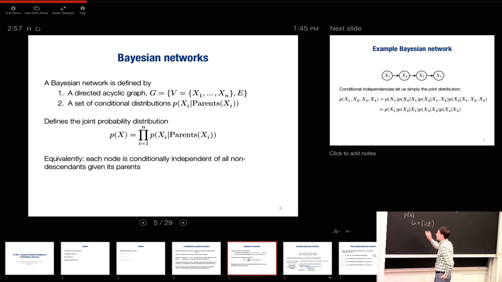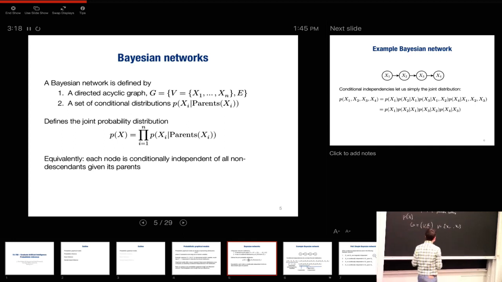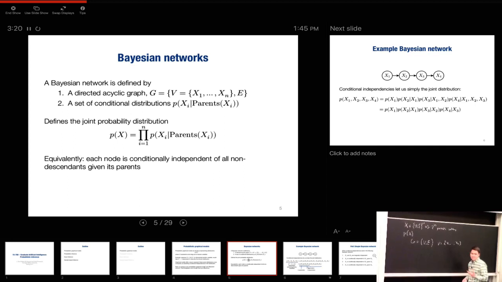And V here is going to include all the variables that we have in our distribution. So V, the vertices of our network, equal, in fact, x1 to xn. And there are some edges too. This is going to be a directed graph we're talking about here. Okay, so it's a directed graph, and in fact, it even has another property, which is that it is an acyclic graph. So there are no cycles in this graph. This is this thing called a DAG, a directed acyclic graph, with vertices corresponding to random variables, and some edges.